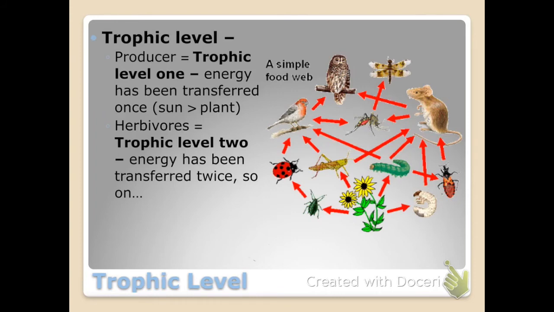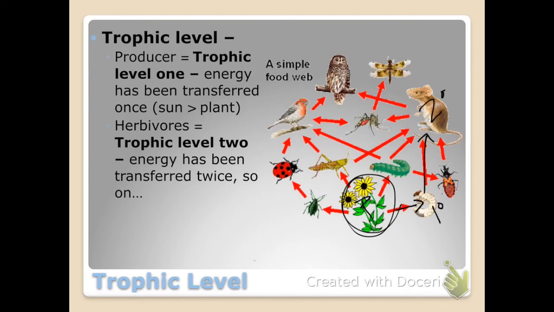There's an additional method for identifying these organisms as well, and it's very, very similar to the trophic level system with just one slight adjustment. Instead of putting the plant at trophic level 1, you would call it the producer, and then this first eater would be the primary consumer. So instead of trophic level 1, trophic level 2, we would go producer, primary consumer, secondary consumer, and so on and so forth. So those are the two methods that you might see for assigning level.